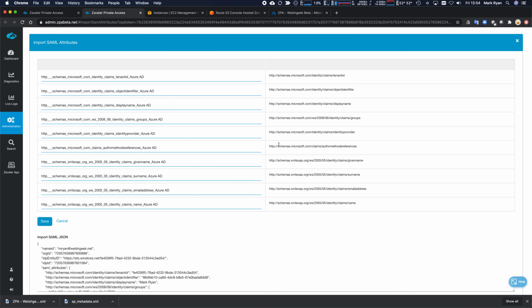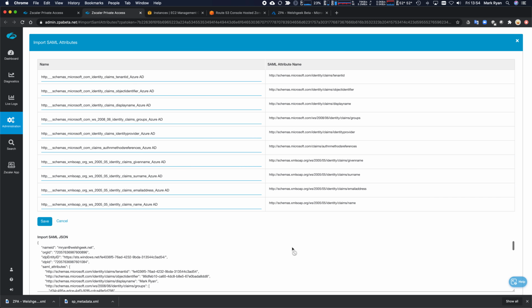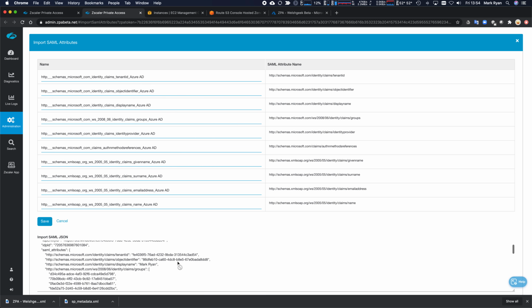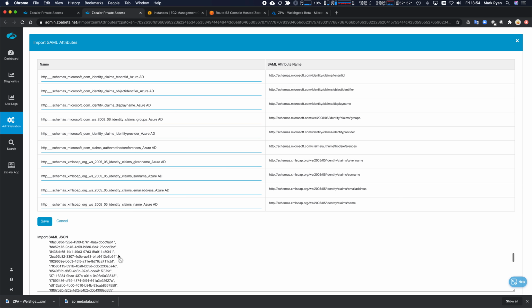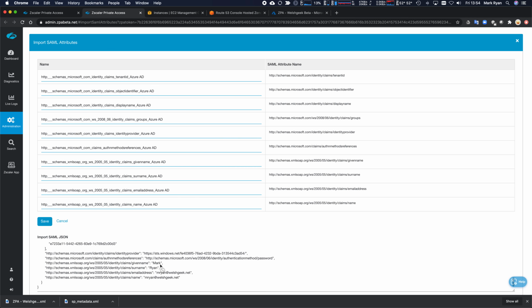Runs over. It's done the authentication, and now it's going to tell us about the assertion that came back, and it tells us about all of these different groups that came back. So we know that it's sending through my tenant ID, object ID, my display name, and if we notice here, it is sending through all of the groups that I'm a member of, which is probably not a good idea. And it's also sending through as a GUID, meaning the object identifier from Active Directory. So that's not really very helpful.